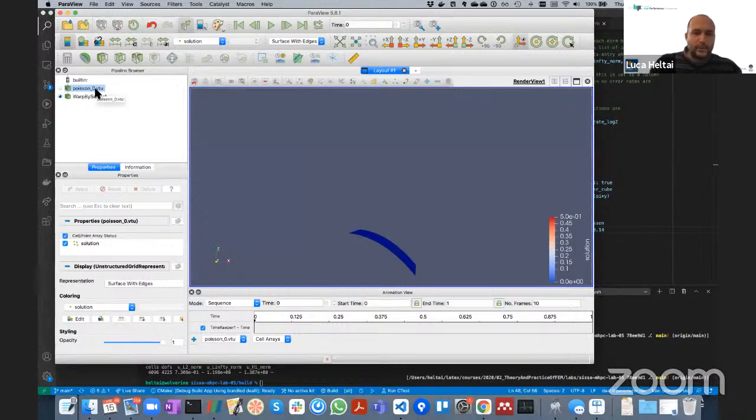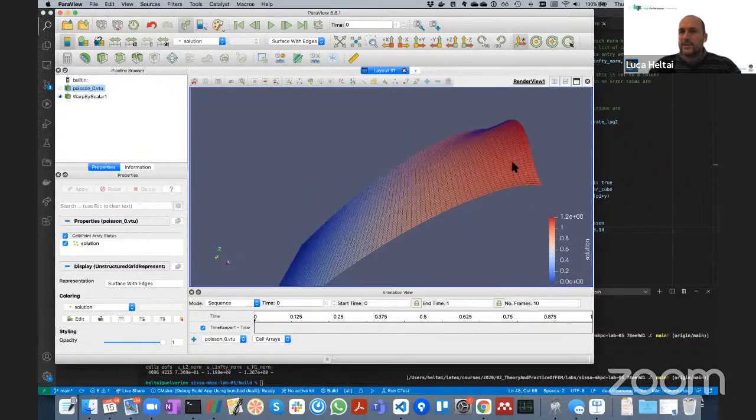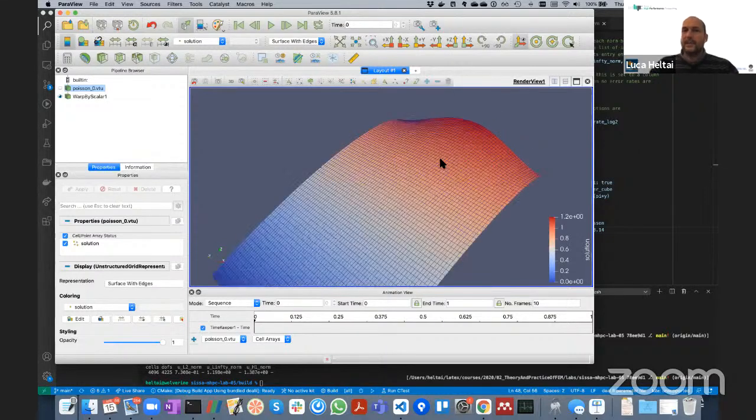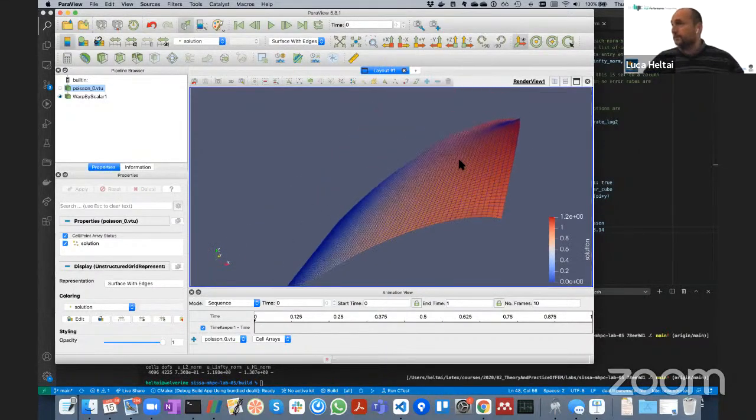And now if you reload this, you will see a boundary condition here, which is a little bit more intricate with respect to what we had before. Okay, so you have different types of inclinations on the right and here. Okay, so this tool allows you to play a little bit with how things work.